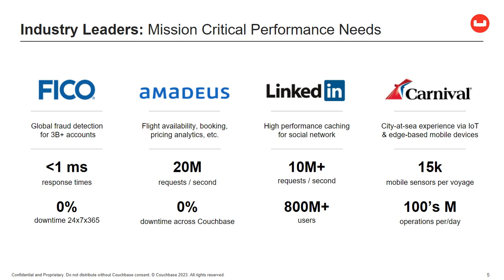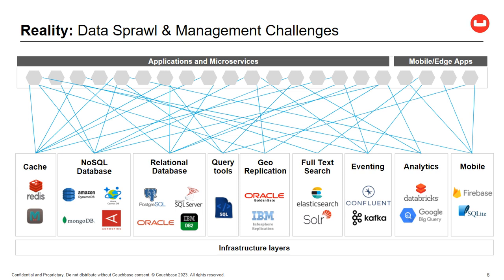Your LinkedIn feed is managed inside of Couchbase, and the City at Sea application at Carnival and Princess Cruise Lines uses a device that you wear, basically a medallion, married up to 15,000 sensors on every ship. That's making sure it's creating a great experience for you. It remembers that your children like French toast, or that you like a Bloody Mary at brunch every day. All of these are designed to deliver really killer experiences for you and your user constituencies.